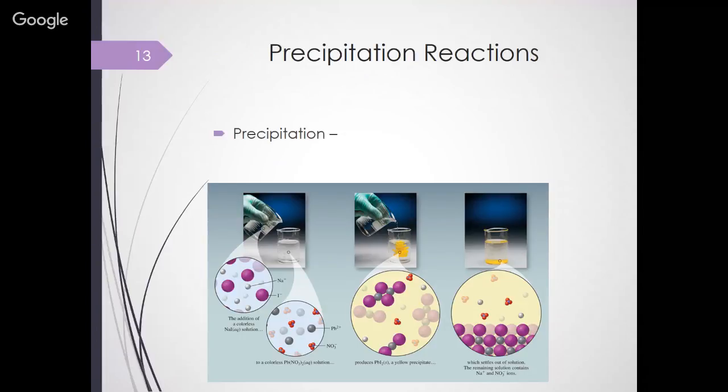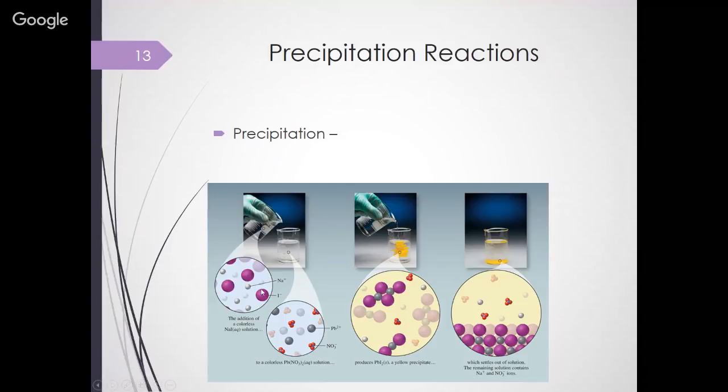So the type of reaction that we're going to look at in terms of forming a solid is what we call precipitation. And a precipitation reaction simply says that we're going to mix two aqueous solutions together and we're going to form a solid. So two clear solutions become cloudy, and then the cloudiness, those solid particles that are formed, are going to settle to the bottom, which is precipitation. When we talk about the weather, it's going to precipitate outside. We're either talking about rain or snow, and sometimes ice.